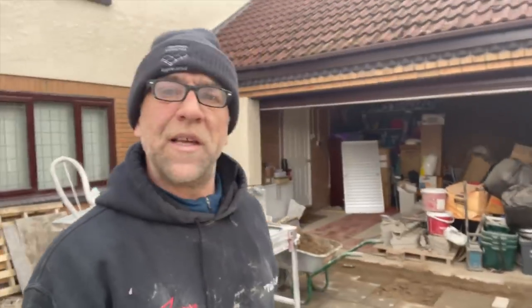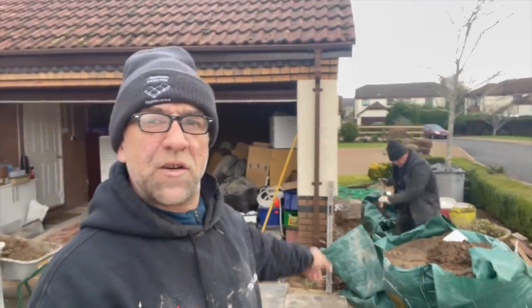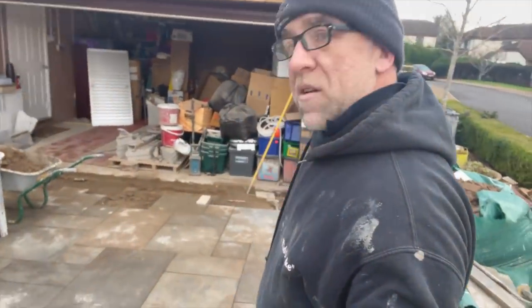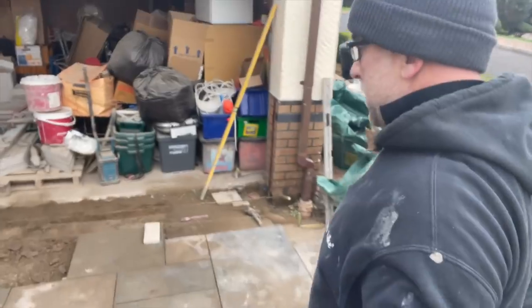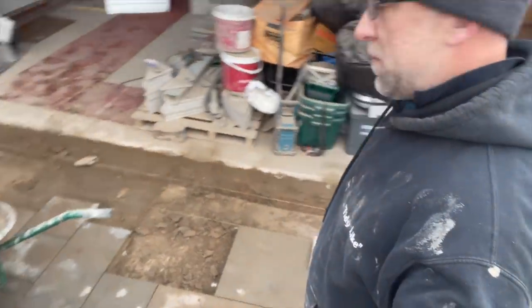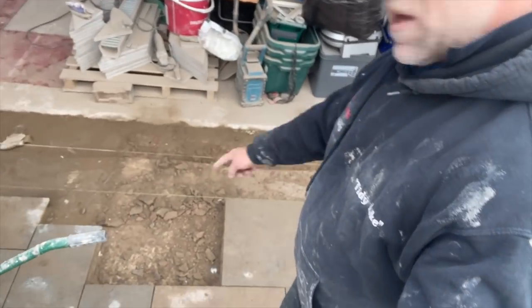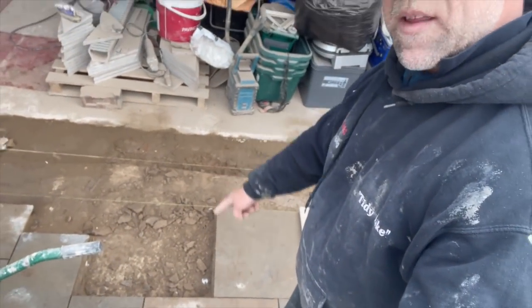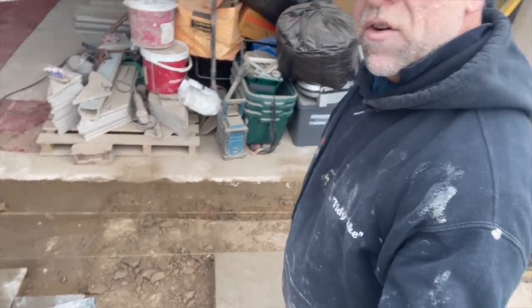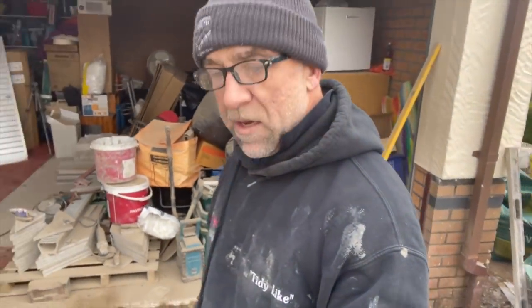So, 2021, back at it. We're just figuring out a bit of drainage over there for the ACOs to go down the side of the house. But we're going to do the ACOs along here today. We're going to get this section in there. I've got a bit of copper to go into that string line. Then is ivory, then the grey, and then the ACO.